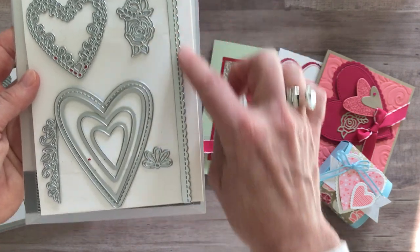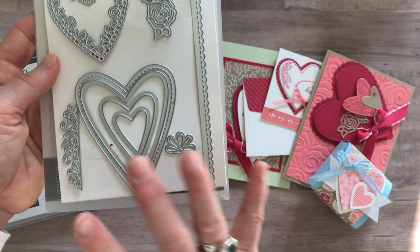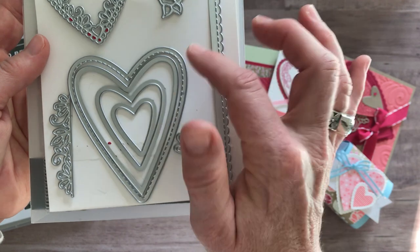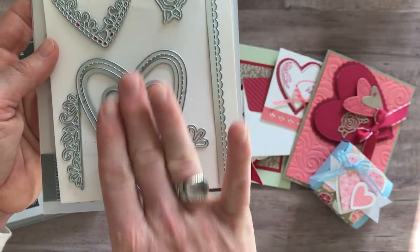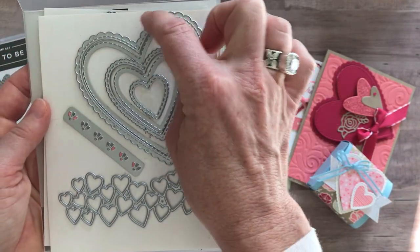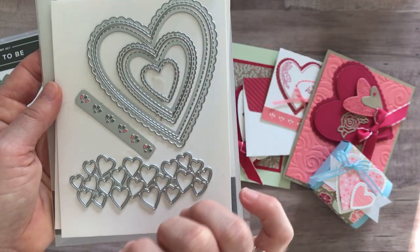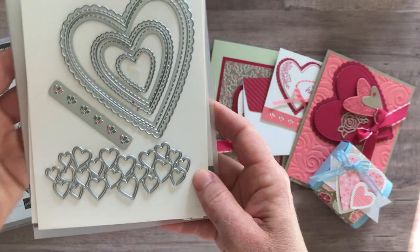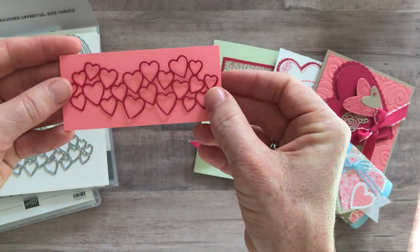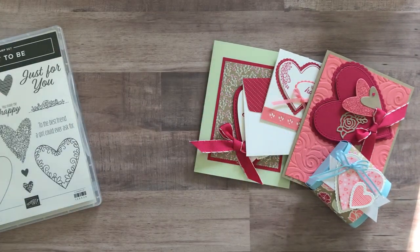There's a really pretty rose, another little scalloped edge detail, and some more fun decorative elements. There's stitching — I don't know if you can see that — stitching around some, but not all of them, kind of in a narrow heart. And then check out even more: a full heart with a scalloped edge and stitching, more stitching in a large, medium, and small size, another little detailed border, and then look at all those cute hearts. I just cut this one out too — I wanted to show you that it's cut out with that framelit right there.